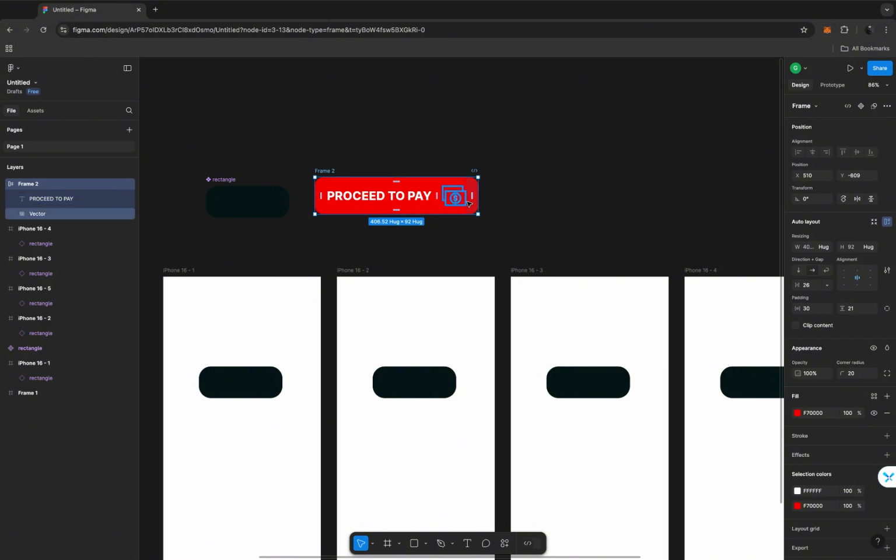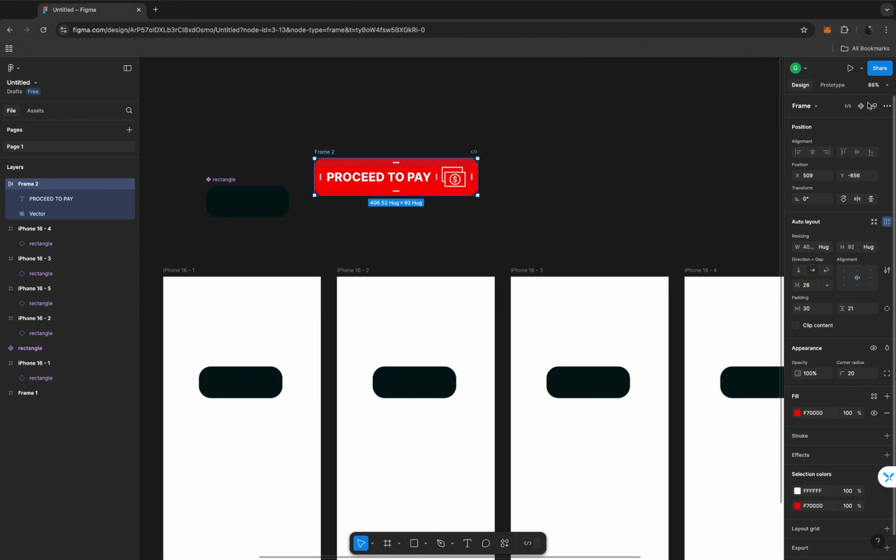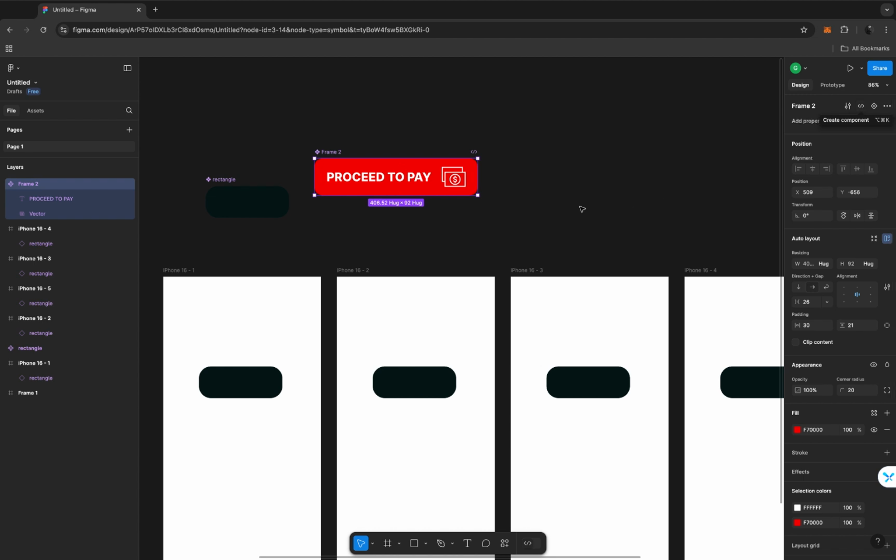Now what I need to do, since I have this one already made right here, is make my components. I have my design already, so I want to make my components. So I'll go back to my components and create component like this. Cool. Now let me go ahead and add a property to this component. I have my component selected, so I'll come over to my top right, see this add property right here. So I'll click on this plus icon.